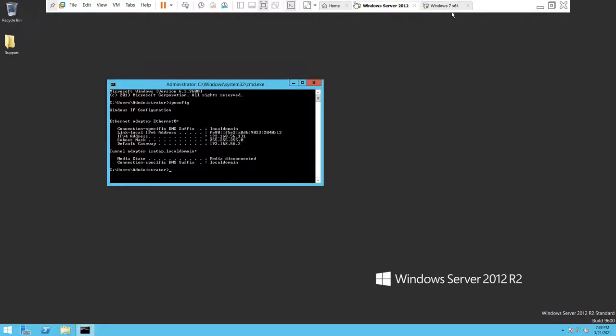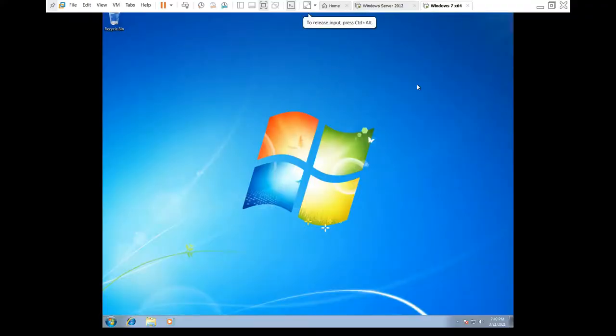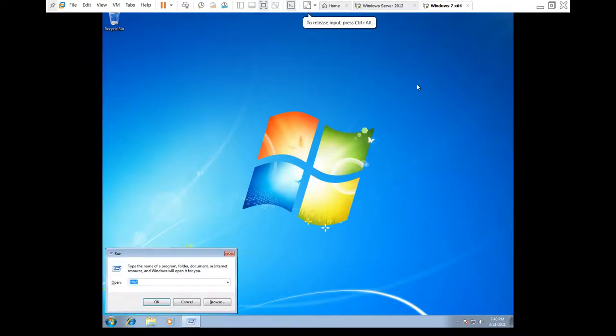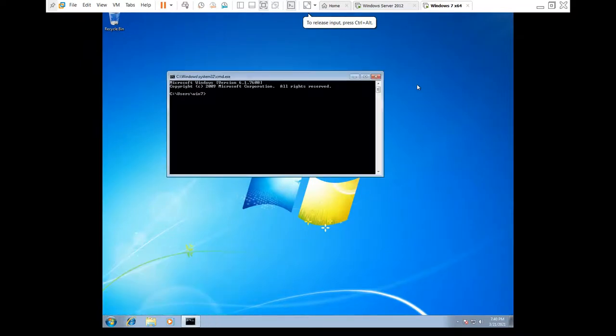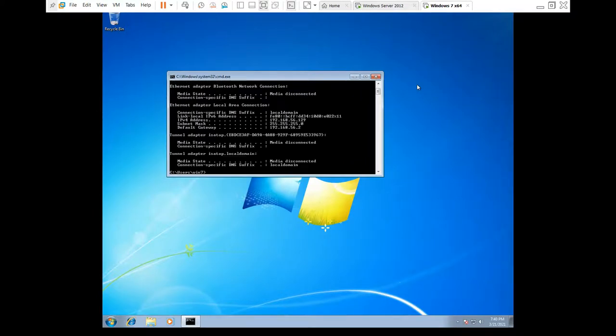Okay, then what about Windows 7? Same, open run, type cmd, execute ipconfig command. Okay, so what is the IP address? Yes, it is 192.168.56.129. And what is the default gateway? Yes, it is 192.168.56.2.